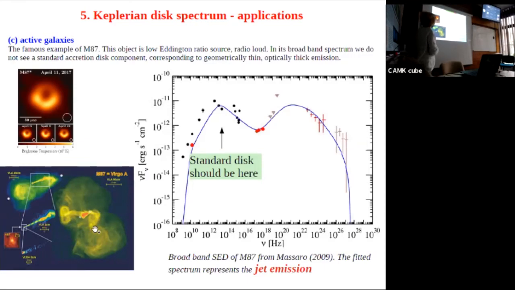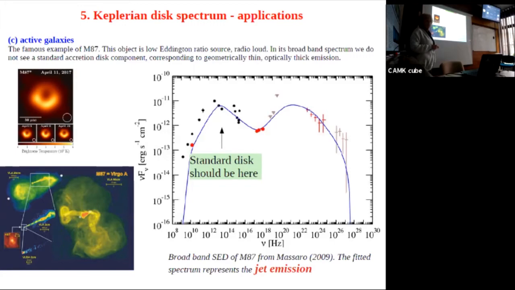So this is a source which has a very low Eddington ratio, something like 10 to minus 5. On radio maps, what you see is basically jet emission. This is a really large scale jet, and the closer you look, the more collimated jet part you see. And finally, you have this Event Horizon Telescope image. And now I think more and more people believe that this is also a jet in projection. The alternative is that it is a hot flow, but not a classical standard cold accretion disk.